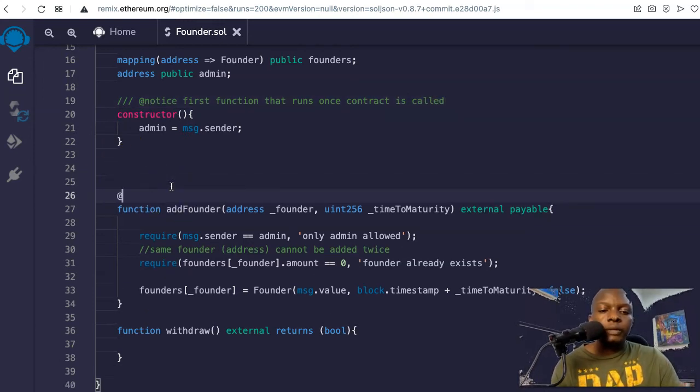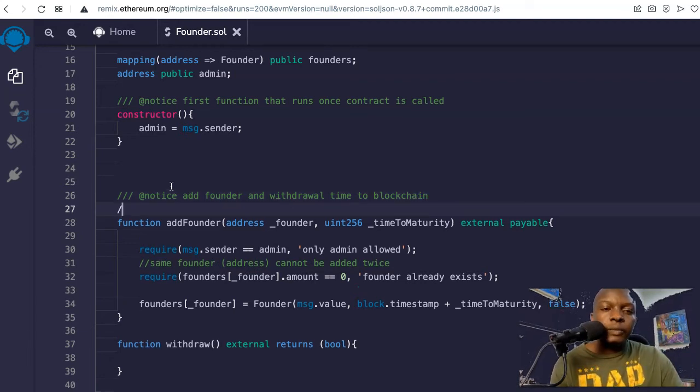So here I'm going to do /// @notice, and then we call it add founder and future time, time for withdrawal, and withdrawal time, time to blockchain, okay, whatever.